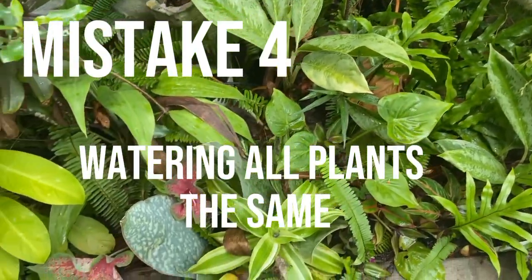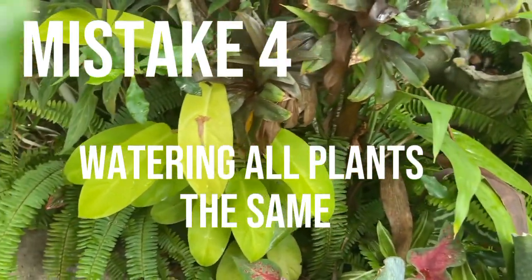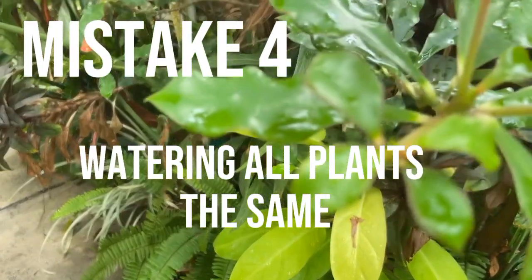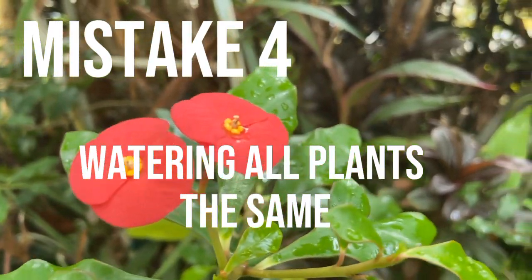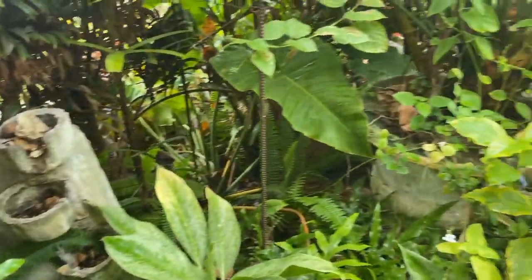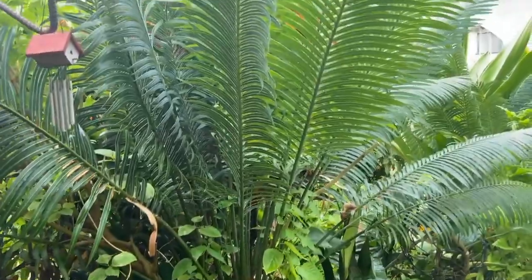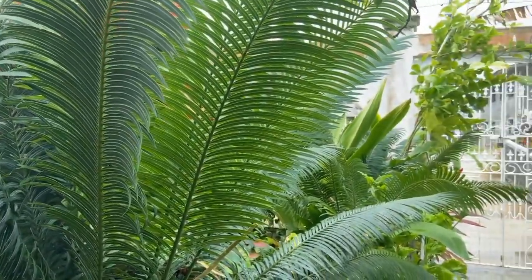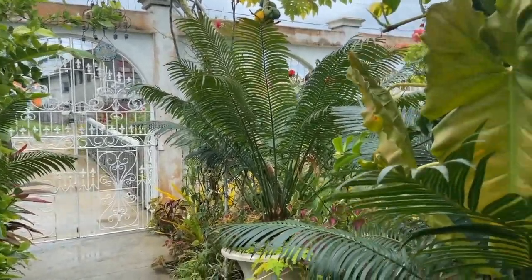Mistake number four, watering all plants the same. And this was my biggest mistake. Some tropicals love water, like ferns. Others, like palm or zizi, hate wet feet. So don't treat all your plants the same. Know the ones that like a lot of water, and look at where you're going to place them if you're placing them in the ground. If you're placing them in pots, you can feel the soil first. If it's dry, water. If it's still moist or wet, then wait a few days.